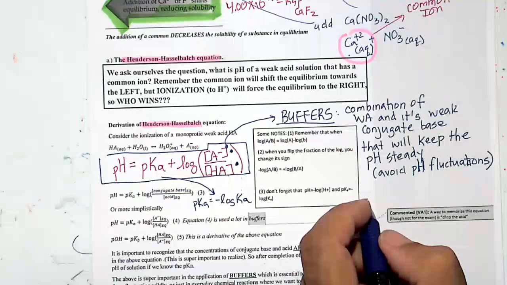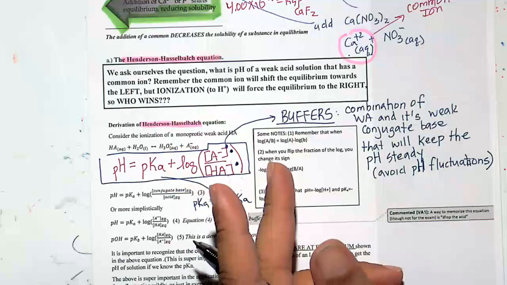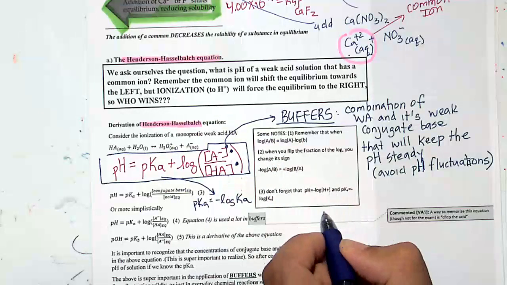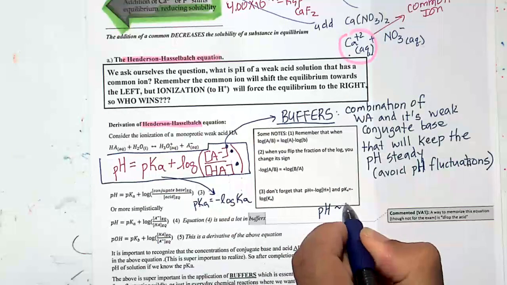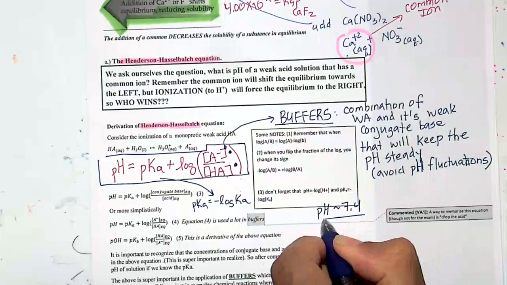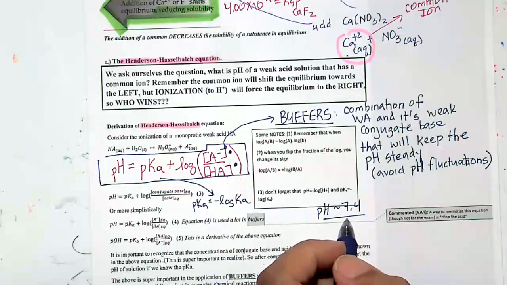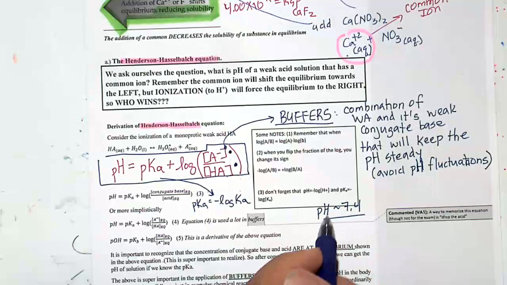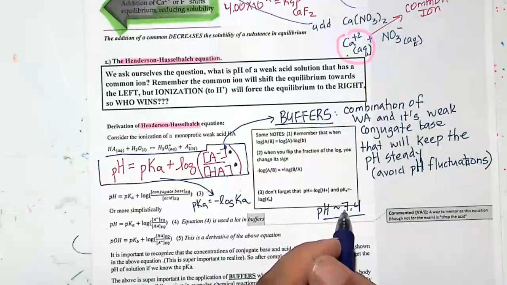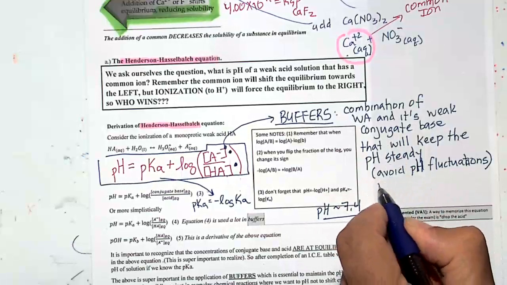You want this inside your body, like your blood or inside of a cell. Usually the pH inside the cell should be around 7.4. If the pH goes below 7.4, it's a condition called acidemia. And if it's above 7.4, there's another disease. It's just too basic. So your body wants to keep it within the 7.2 to 7.4 range.